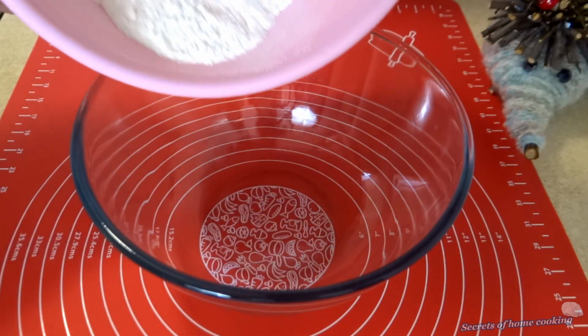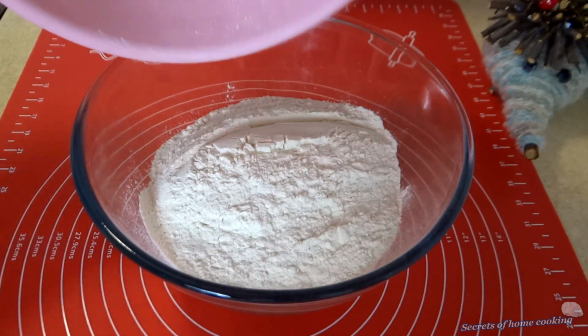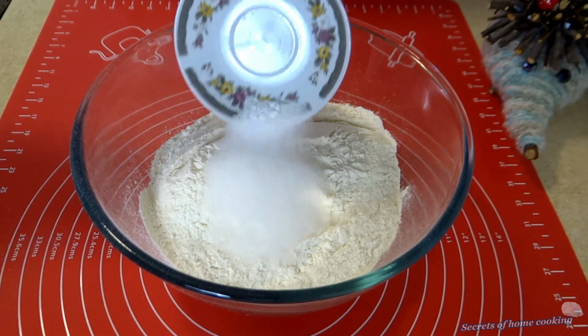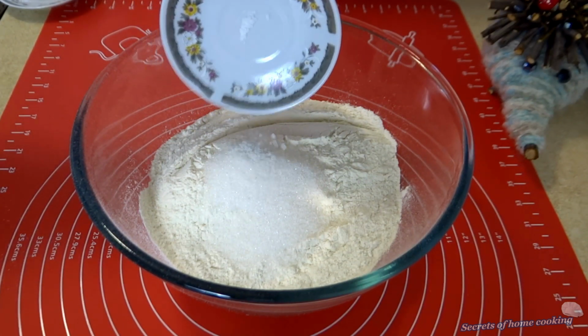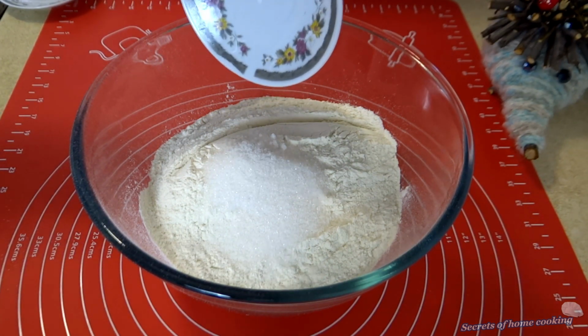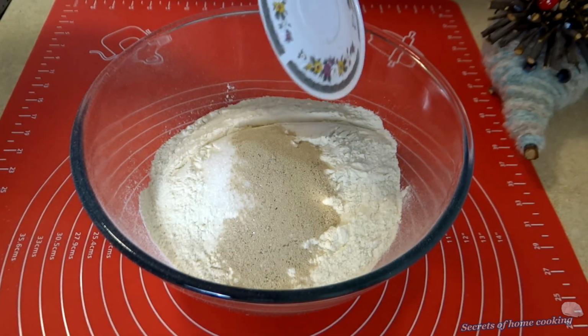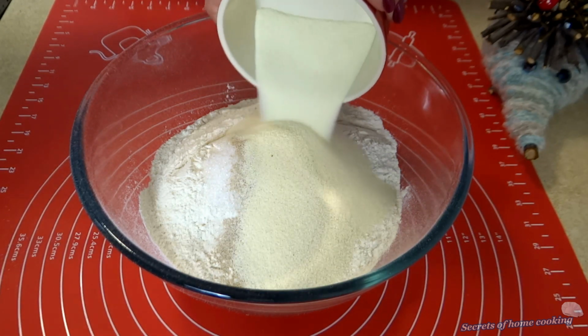Let's start it. We need 2 1/4 cups of all-purpose flour, 1 tablespoon of sugar, half teaspoon of salt, 1 teaspoon of instant dry yeast, half cup of fine semolina, and 1 tablespoon of flax seeds. Mix to combine the dry ingredients.